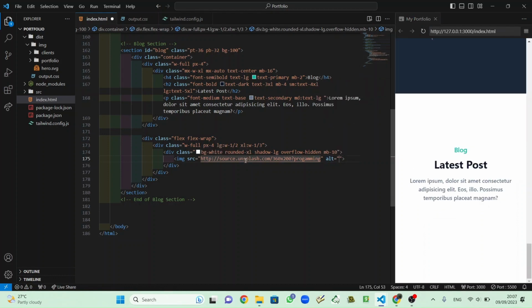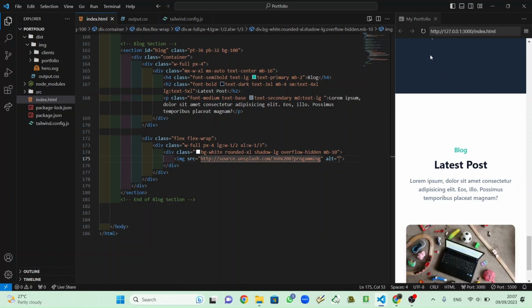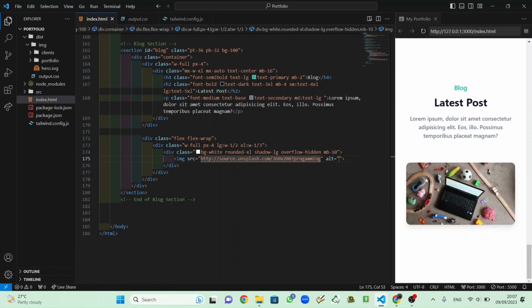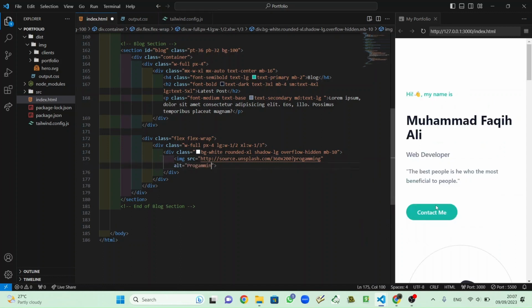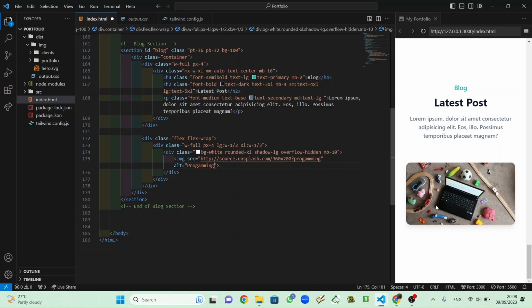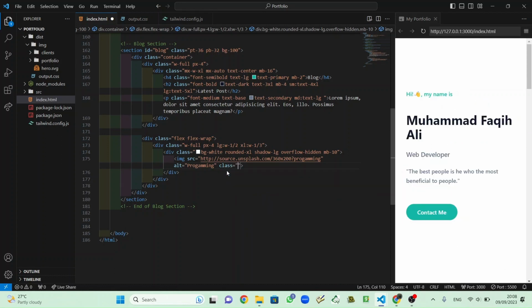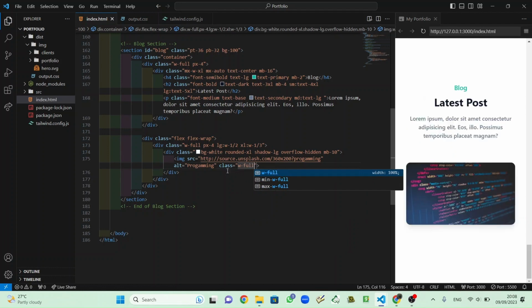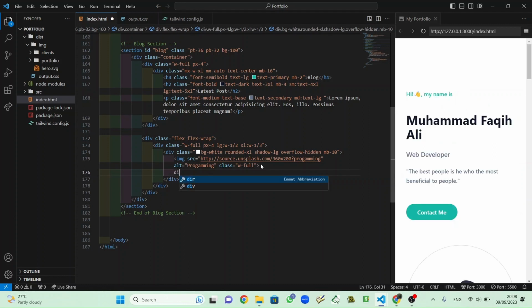No, this is wrong. I hope it will work. It works, right? It's working. The first one is programming, and put a class here with class w-full. Save.